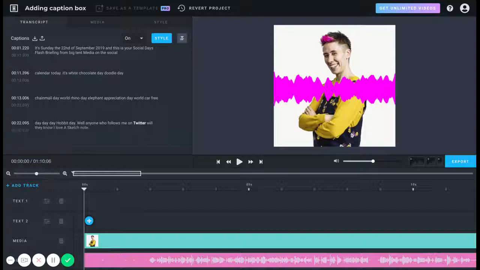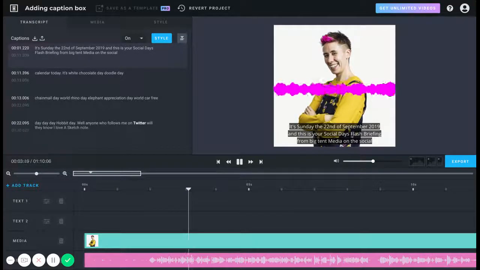I've been asked to have a little look and show you how to add a caption box if your audio is perhaps running a bit faster or slower than the captions are appearing on the screen, or perhaps the auto-generated caption hasn't picked up properly from the audio, and it's left you with a bit of a disconnect between what you're seeing it says and what you're hearing it says. So if I play this little piece of audio here, you'll be able to see that the captions don't quite relate to what's being said.